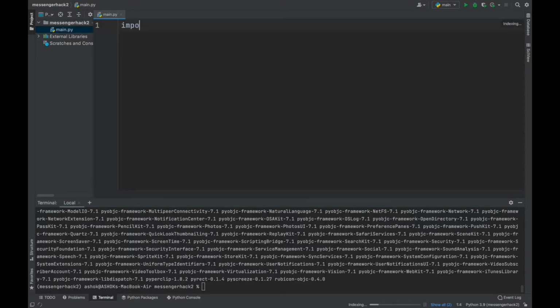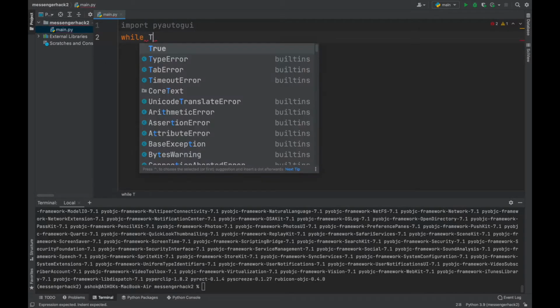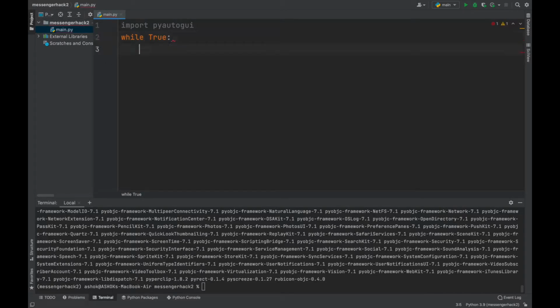Import the module. Open a while loop and give the value as True to run the loop an infinite number of times. Set PyAutoGUI to typewrite and give whatever message you want to send so many times to your girlfriend, boyfriend.